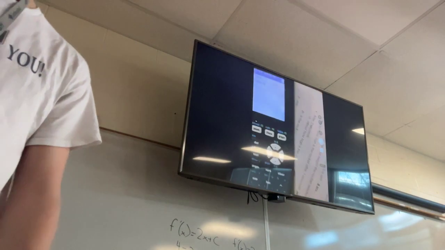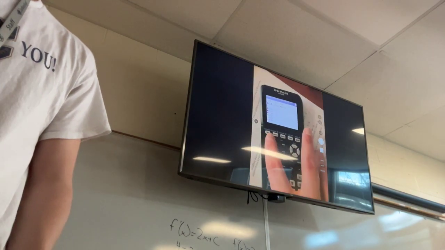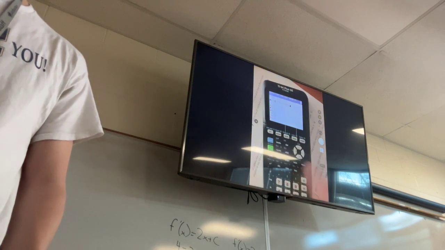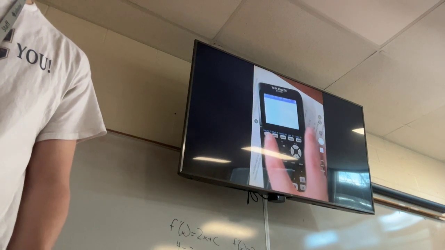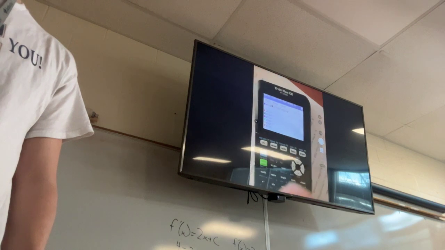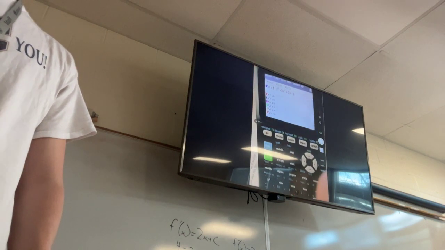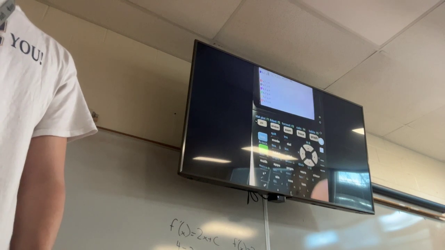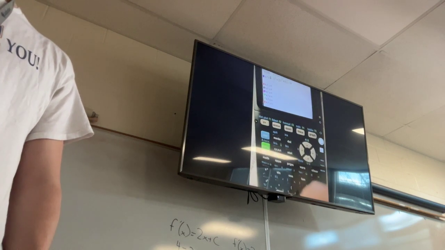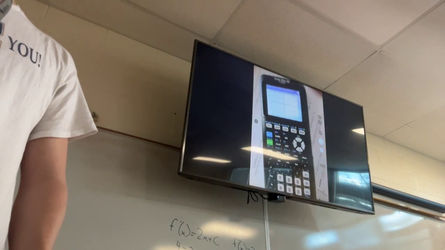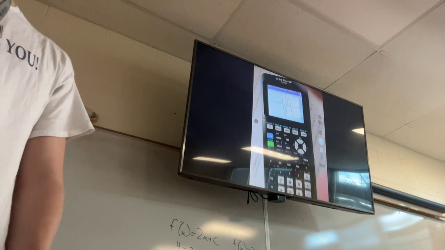All right, so if you don't remember how to do that, I'm going to turn on my calculator. I hit the y equals button, and then I can type my equation in on that line, okay? I think we've gotten pretty good at that. We all know how to do exponents. You all know where the X button is? Okay. Then I hit graph. Okay, I want all the zeros.